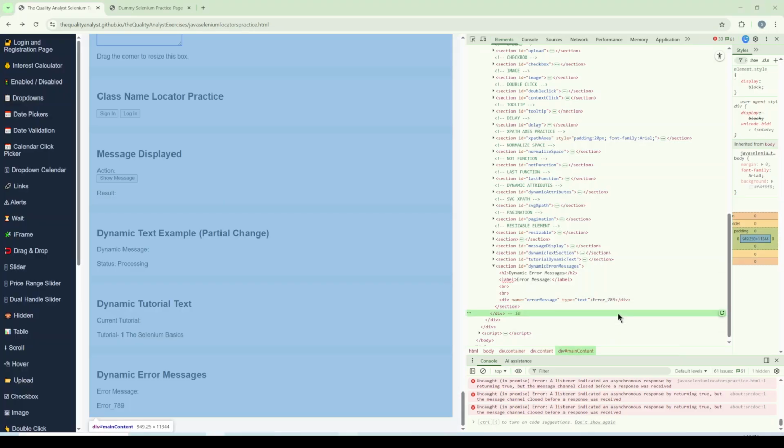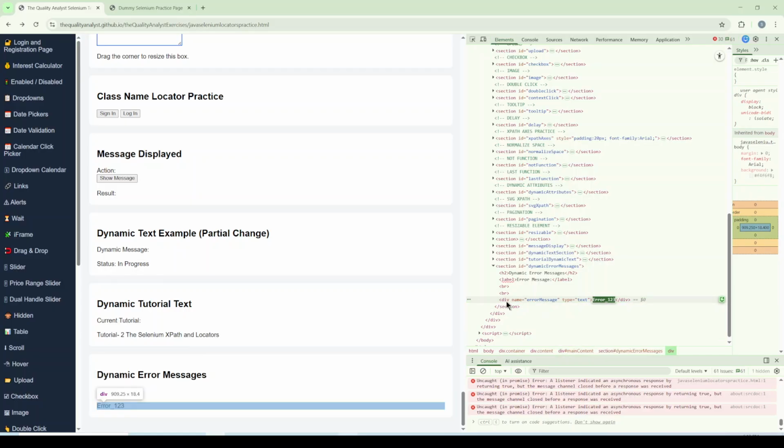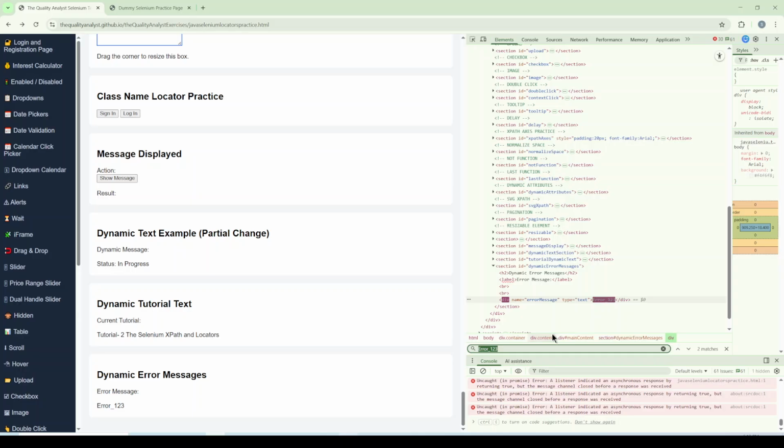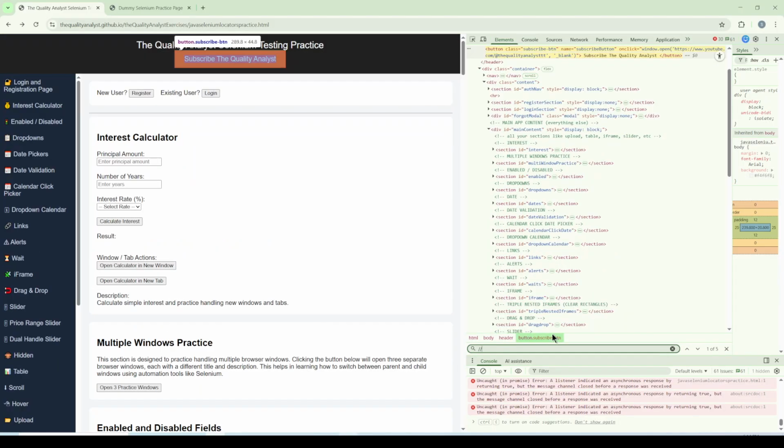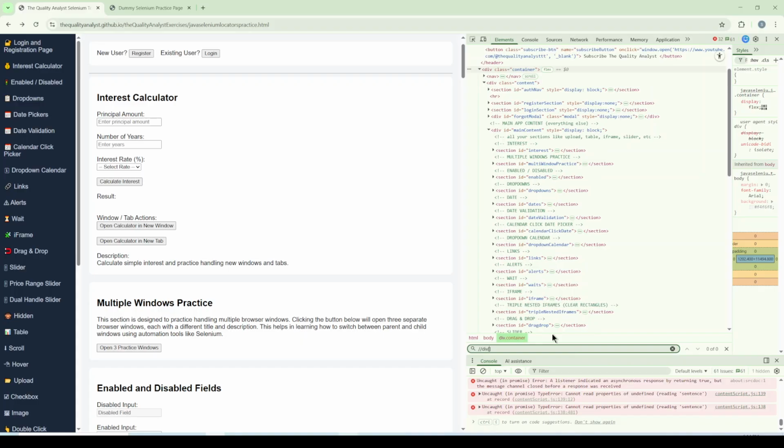So we'll write the XPath for this. I will simply copy this error here. Then you see there is a div tag, and the enclosed text is error 123. Currently we are looking for visible text. So simply Control F, and again I'll be using a relative XPath, so double slash div, and similar to contains, we are using starts-with here. Inside starts-with, we are looking for text which starts with error, not with the full error here.